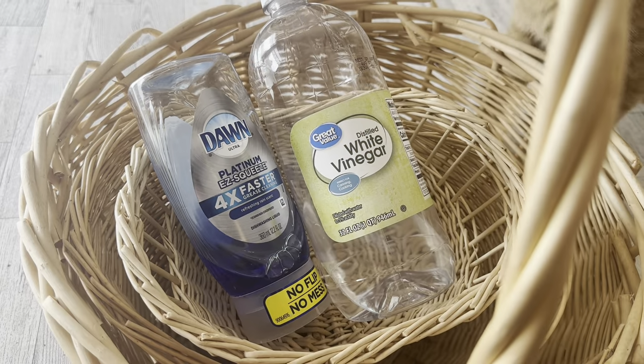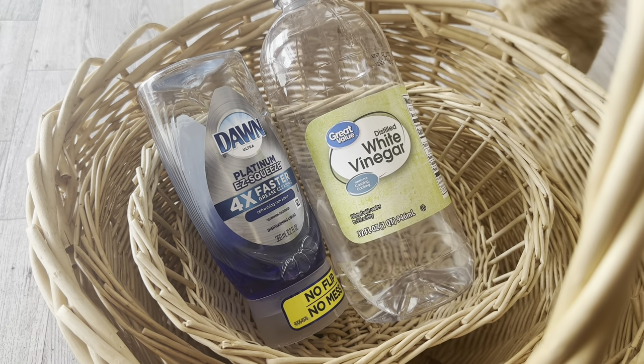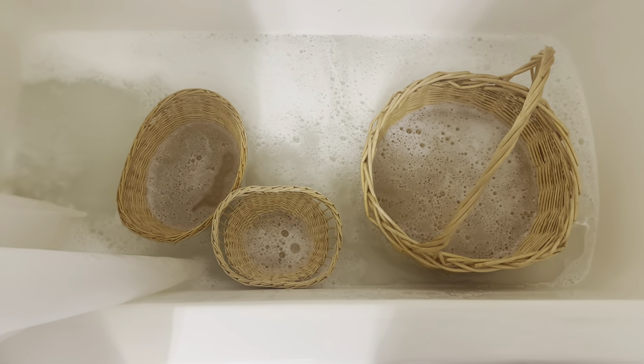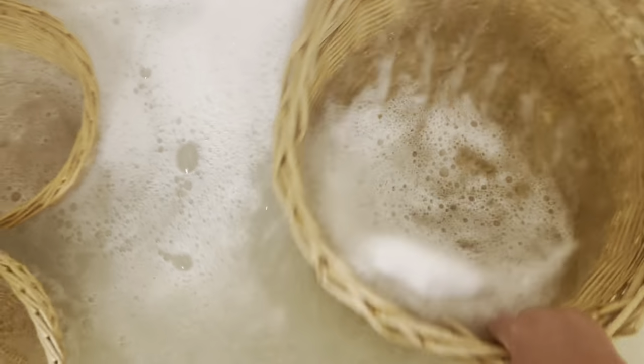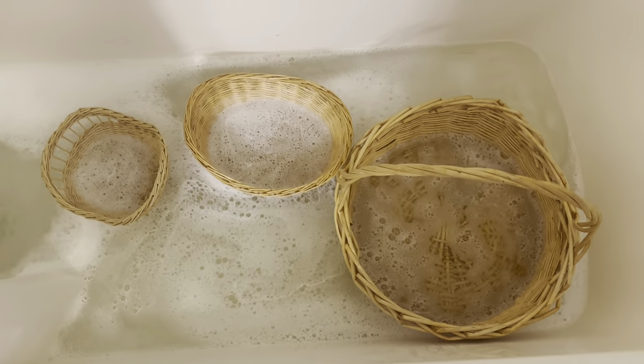When you buy baskets at the thrift store, it's important to clean them with some Dawn dish soap and some white vinegar. I like to do mine in the bathtub so I have plenty of room. I just run some really hot water, a generous squirt of Dawn dish soap, and about a quarter cup of the white vinegar. That's for disinfecting. And then I kind of slosh the baskets around in the water and let them sit for at least an hour. And if it's a sunny day, it's best to put them right out in the sun to dry.